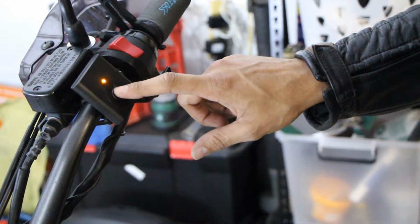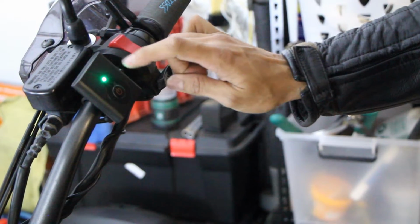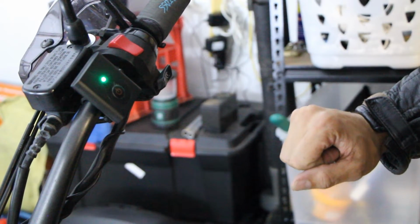And I forgot to mention before, once you've got the appropriate heat settings set, this light will turn off, so it's not going to be a distraction when riding. So the liner is very warm while sitting in an environment like this, but let's test it out on the open road. It's nighttime and it's freezing outside. So as you can or can't see, it's nighttime and it is raining. So it's probably about 15 degrees outside.